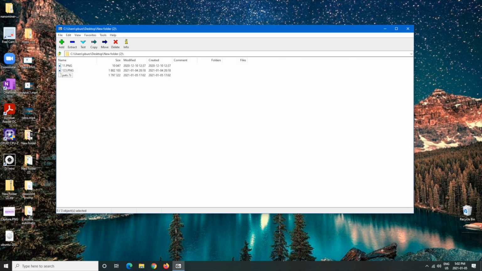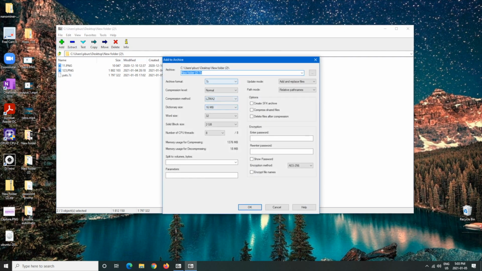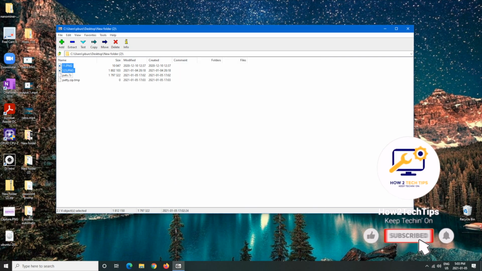I'll show you if we want to password encrypt for a zip file. So I'll do the same thing. Add it. And then for archive format, we'll do zip. And we'll do the exact same thing. I'll write Patty, to make it easier to distinguish it. Same thing, password. Re-enter that same password. And then here we can choose zip crypto or AES256. We'll just choose AES256 and then hit OK, and you will see a folder right here.